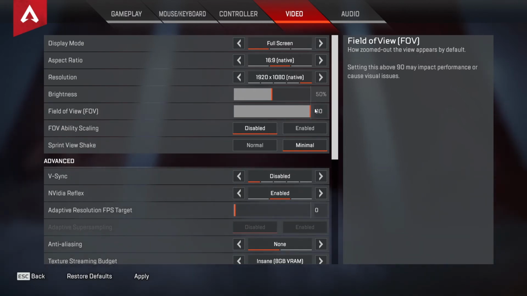And yeah, you can try 110, you can try 106. If that feels uncomfortable, go to 100. Don't feel bad about going to 90. Shiv FPS is an Apex god, and he's sticking to 90 as far as I know.